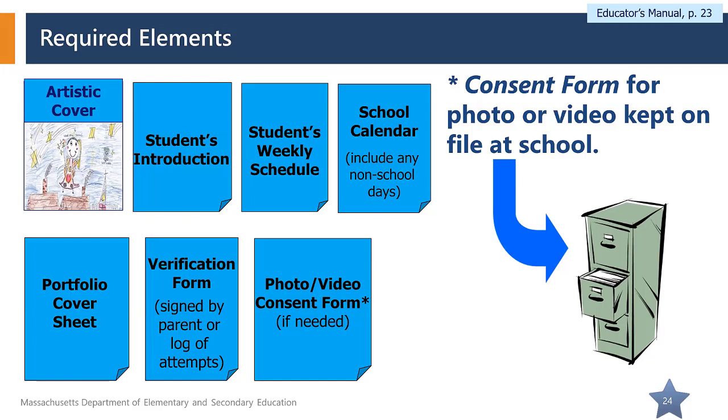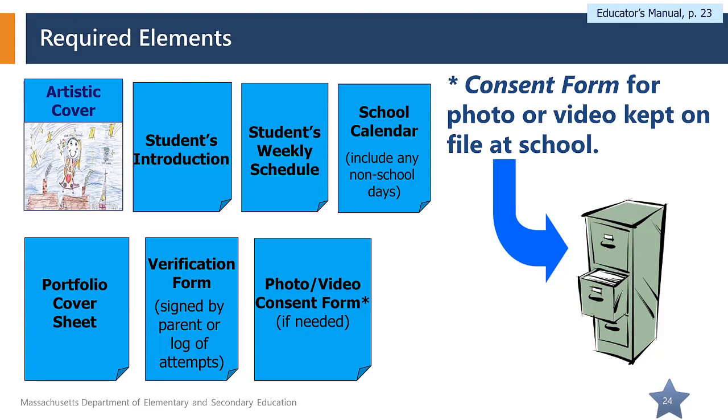The next is the student's weekly schedule. High school, middle school, no problem. You go to the front office, they print it out for you, and you put it in the binder. Elementary school, just give us the basics. Don't have to worry about, oh, Monday, Tuesday they have PT, and Wednesday, Thursday they have OT. Just give us the basic schedule for a week. It doesn't have to be how it changes week by week. Don't fuss too much. We want to see where the academics are scheduled for your students.